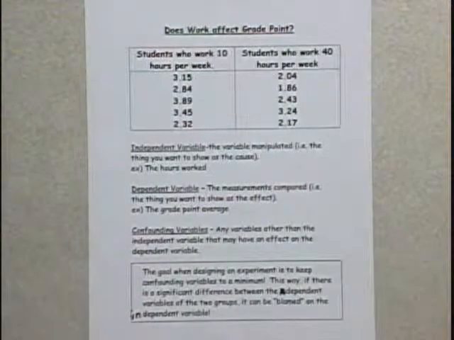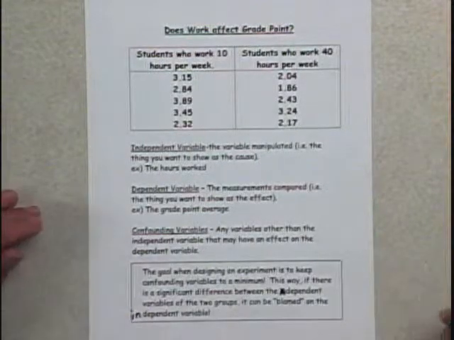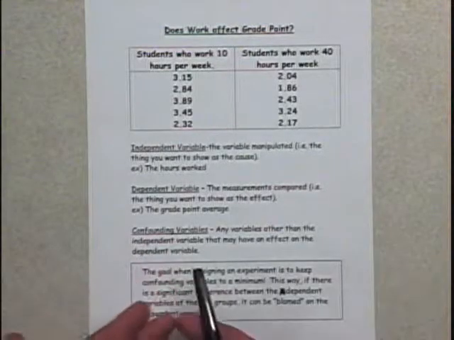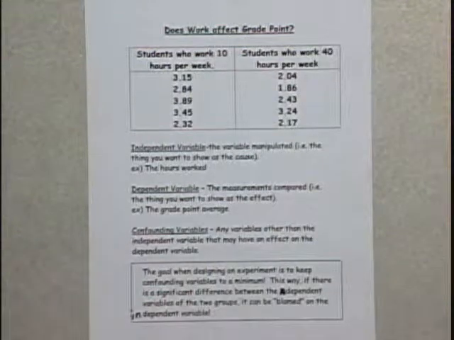And now, an experiment will never prove 100% that there's a cause and effect relationship. The reason for that is you try to control the confounding variables, but you probably will never be able to control all the possible confounding variables. One reason is that you may not even know what some of the confounding variables are. There could be things that you don't even realize affect their grade point average. So even if you wanted to control them, you don't even know that they're there.